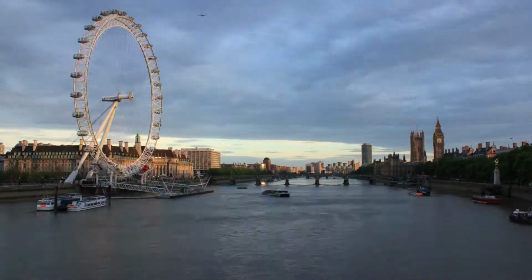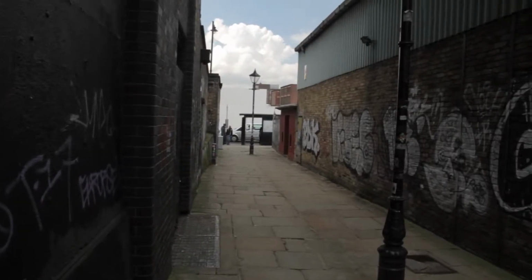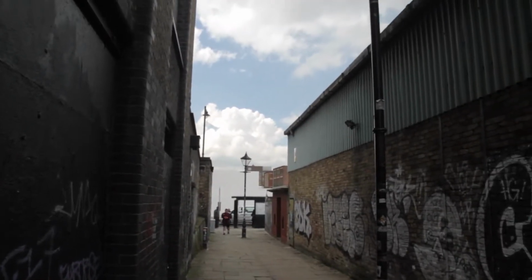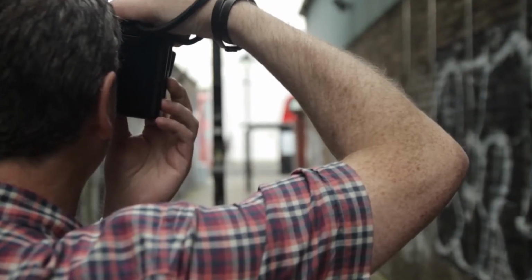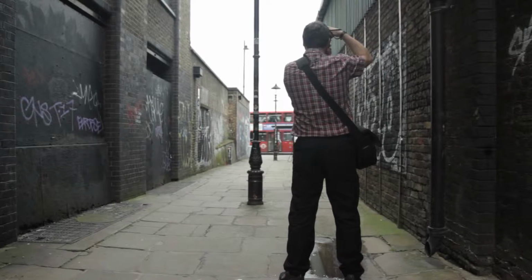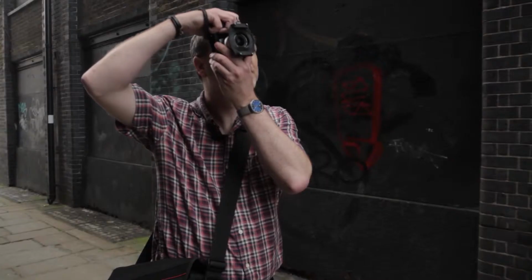The temptation is to go for the obvious view. However, I like to get off the beaten track, and some of my best shots have been taken on back streets away from the main drag. What I like about this scene is a mix of character, with the graffiti, the ornate lamppost, and if we time it correctly, a splash of colour and movement from the traffic at the end of the lane.